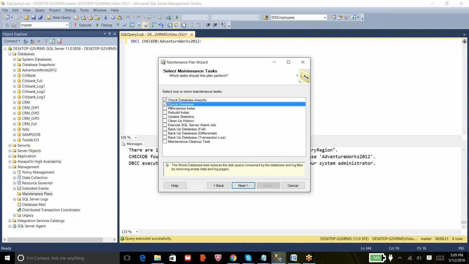And the next is the shrink database, as it is provided in the maintenance plan, but personally I don't recommend running this option as a part of maintenance. Regarding allocation consistency, it's nothing but the pages being allocated in a proper way inside your MDF or LDF files. The DBCC CHECKDB output tells whether your database is healthy or not. If you see errors, then it means there is some corruption in your database. So we need to ensure zero errors.